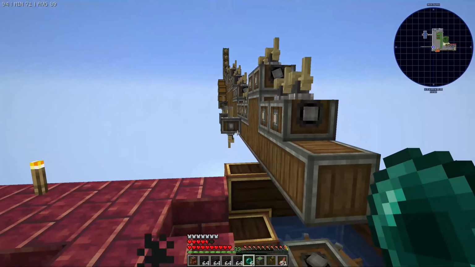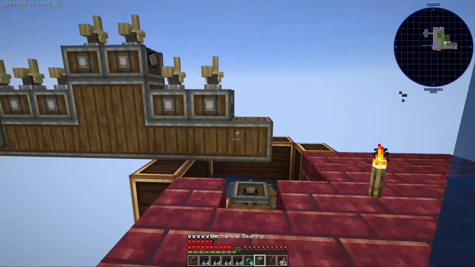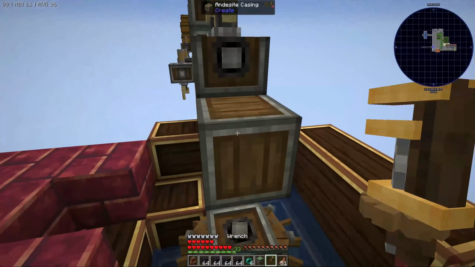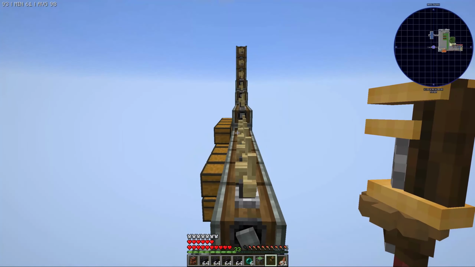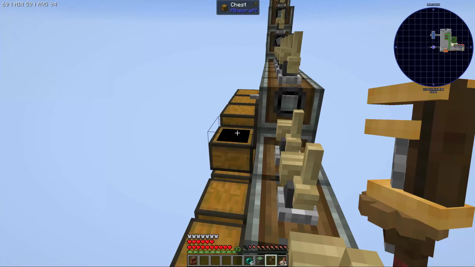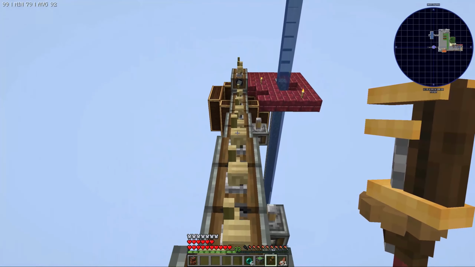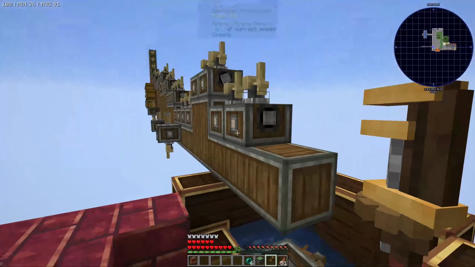There we go. Alright, it's time to deploy the mechanism. I got just about everything set up. The chest over there is set up. I'm going to put a little bit more materials in right now just to make sure, and hopefully we don't run out. There we go. Everything should be glued together. I think I checked that pretty well.